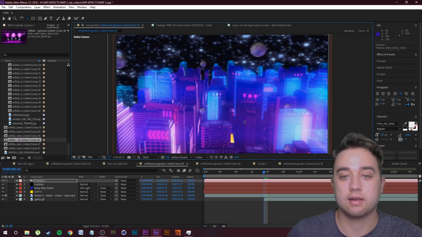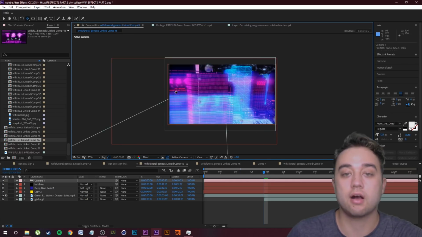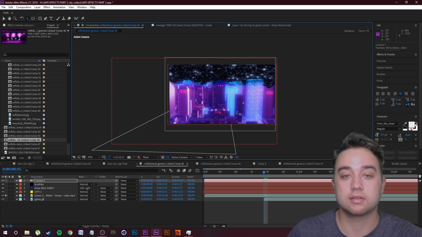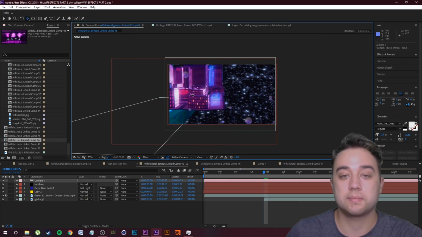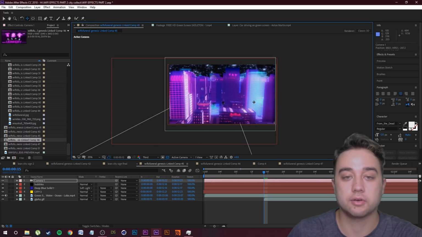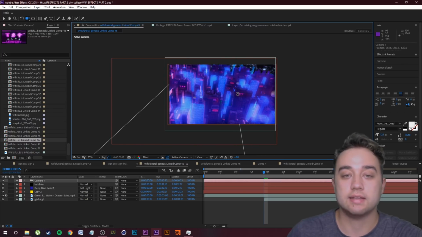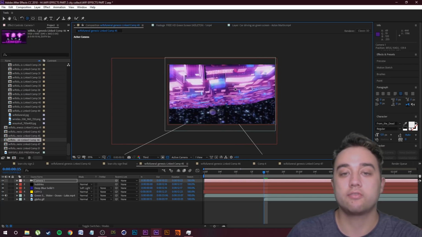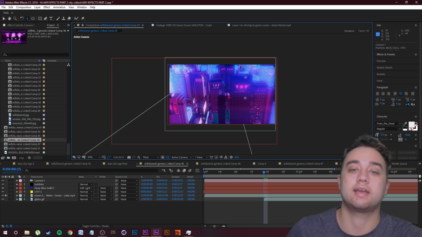We have all these kind of like neon. I kind of mixed together different textures for the buildings themselves just to kind of create this futuristic look. We also have these 3D tracked little bubbles in here. Added a little turbulent displace just to really make it look like it's underwater. Now another thing that I want to mention here, guys, is these signs. Now I added these neon signs in myself, and I'm pretty sure I found a pack of them on TurboSquid. If I find the link, I'll link it down in the description.